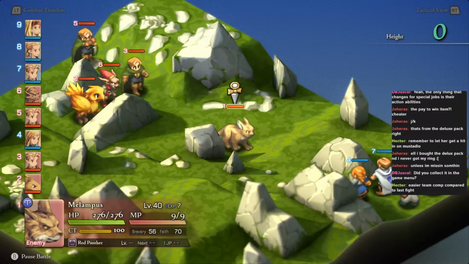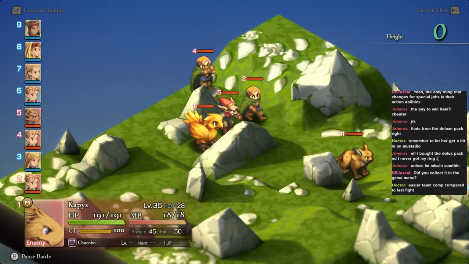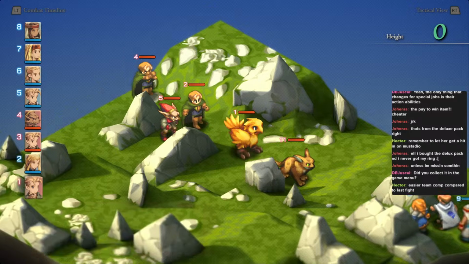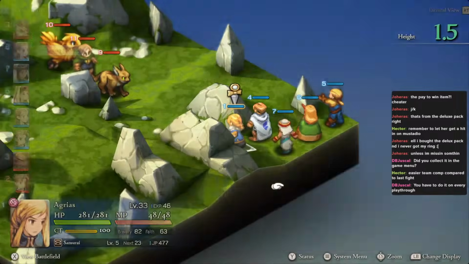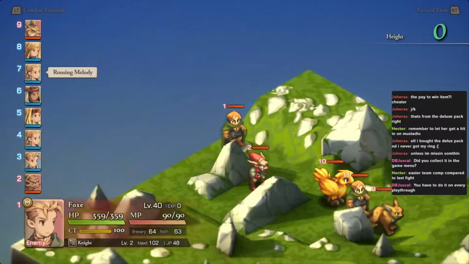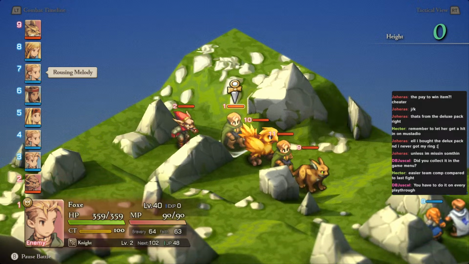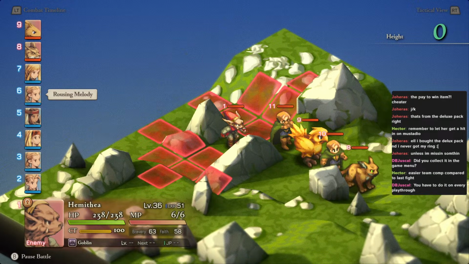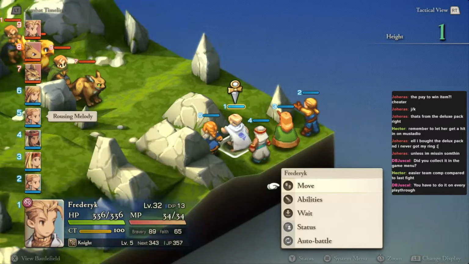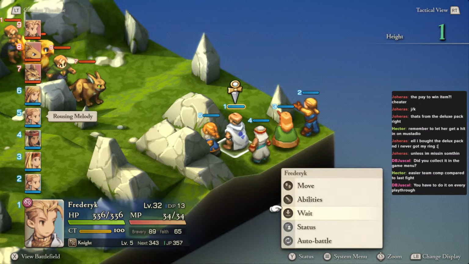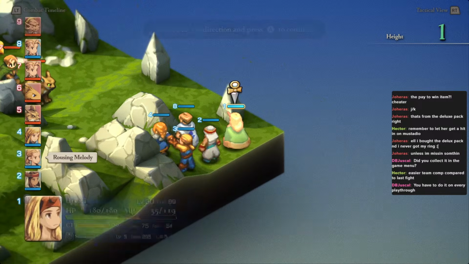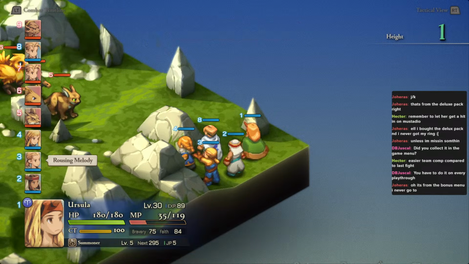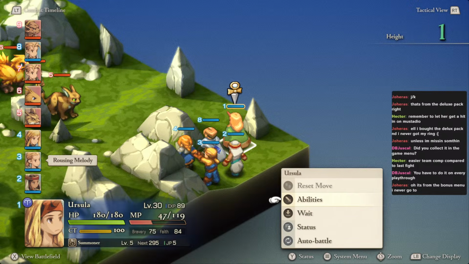Yeah, you collect it, you go into, like, start. It's somewhere in the main menu. Someone told me how to find it. Yes, you have to do it on every playthrough. And yeah, it's somewhere in the menu. I forget exactly where. Let me think. But yes, you have to do it in every separate playthrough because you get the items every single time. Right then. Yeah, this fight is definitely a party comp that will be easier to farm for experience. The bonus menu, yes, that's where it is.